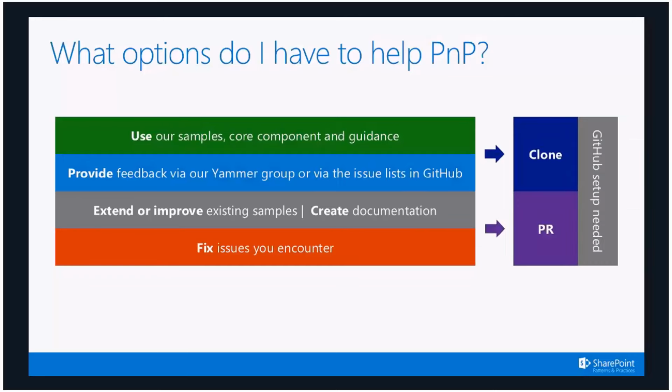And then there are different options on what you need to do depending on how you're helping us. Today we have a quick look at the issue list. We have tagged some issues and added some comments on those issues where you might help us, which would be highly beneficial for everybody in the community as well. Because like everybody else, we are suffering from resource constraints, and if you have availability to help us, that would be brilliant. If you don't, that's absolutely fine as well.